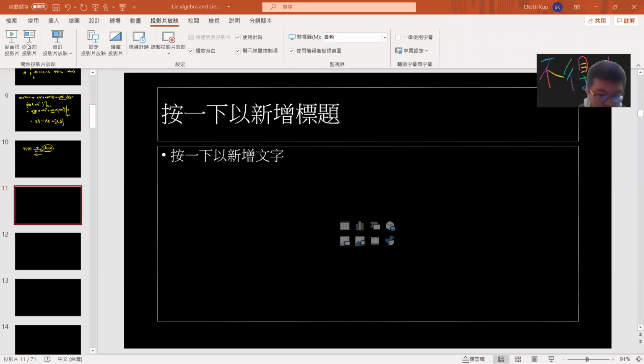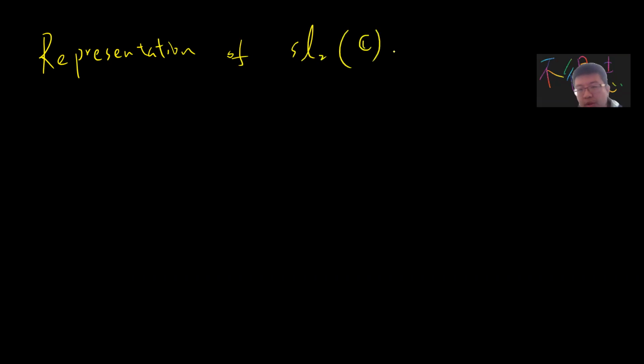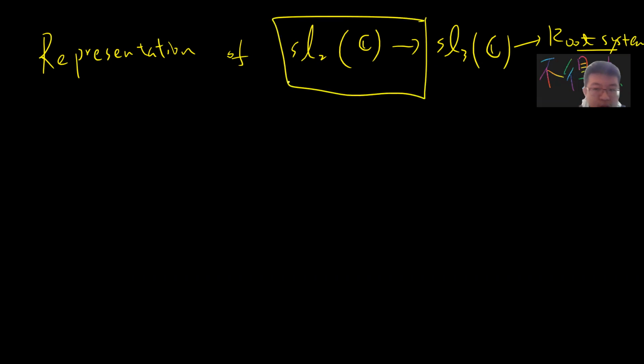Okay, so today, this is an introduction video, right? So let's talk about a representation of sl2c, and hope to start from here to see some representation of sl3c, and hope to see some ideal code root system. So I will explicitly construct these in detail, but for the rest of it, I will just talk about some hints, and then in the future I will make a whole video list about the algebra and the groups.